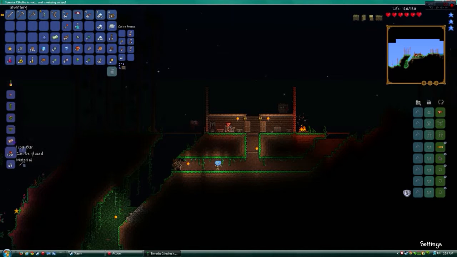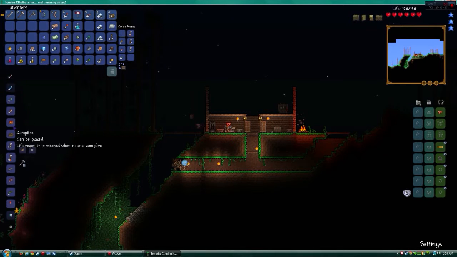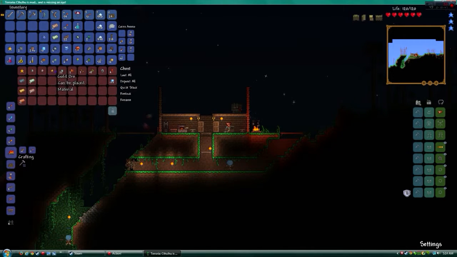Got a mana star or a mana crystal. At least one iron bar. Nice. Got 2 iron bars. Chain. Cactus chest. That's awesome. Let's see. I need to start saving up my gemstones so I can get a hook. A grappling hook, I mean. That's what I need. Grappling hook. And, oh, I've got lots of slush, so whenever I get an extractionator, I'm gonna hit the jackpot, basically.